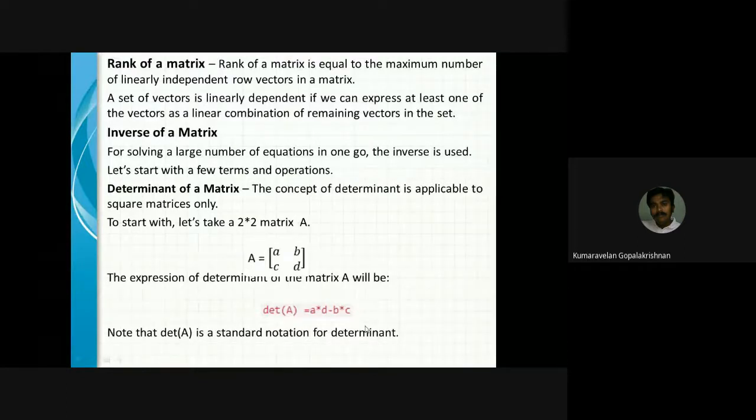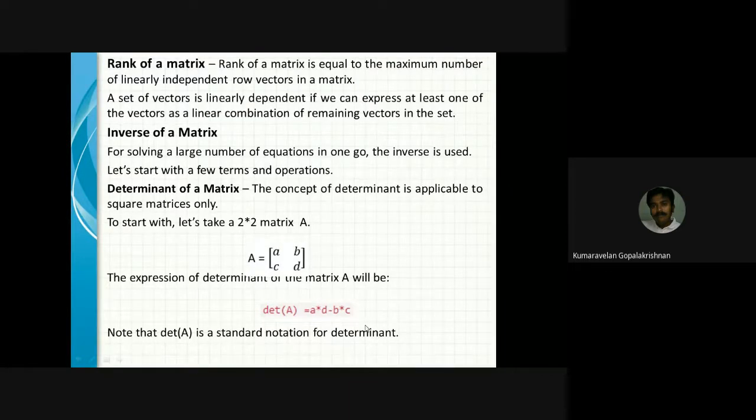So how to calculate the inverse of a matrix? That is the primary objective for the next 20 minutes. Using programming languages like R, Python or Julia, there are well-defined library functions for finding the inverse of any given matrix. But if you know the internal details, surely it will give you a better idea. That is the purpose: I am going to educate you how to find the inverse of a matrix from scratch.